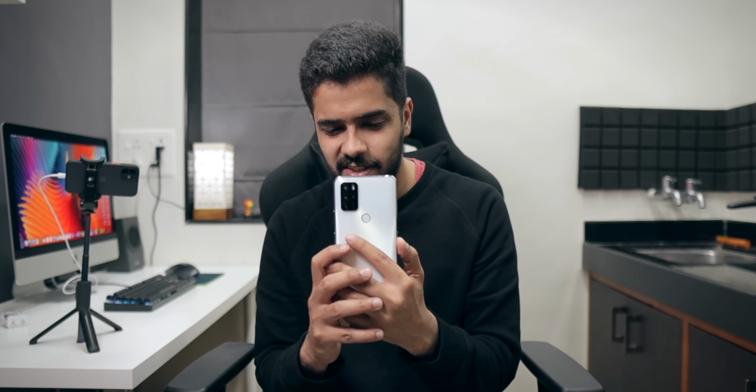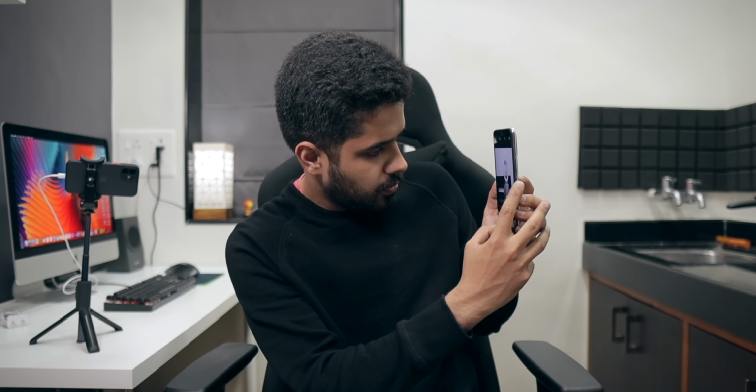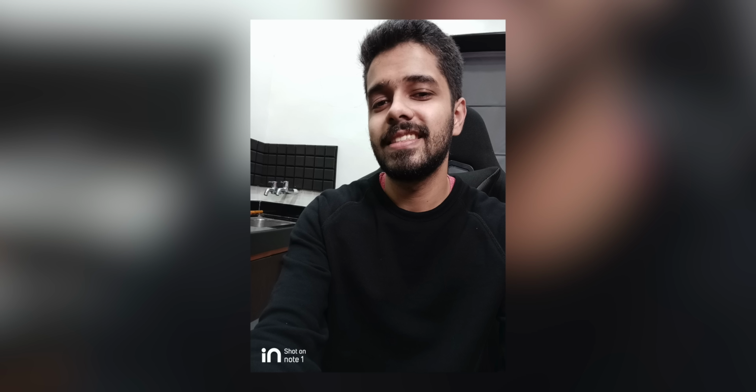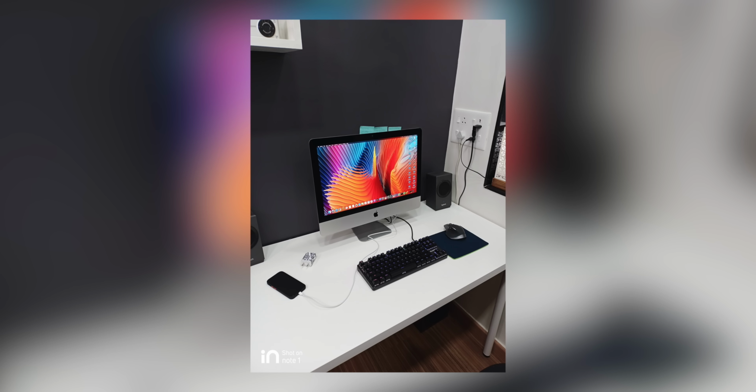Now it's time to quickly test the camera. So I'm gonna quickly shoot some photos here and let's see how it performs. Okay, initial impressions are that the camera is very soft and the dynamic range is all over the place. Let's just click one photo over here. Let's just try the ultra wide angle camera as well because that's just 5 megapixel and I'm not gonna expect anything from the ultra wide angle camera. Yeah, it's straight up bad. I'm gonna also try the selfie camera because yeah, that is important. Let's take one more. I'm going to be showing the camera samples on screen now. You guys let me know about the camera quality. Obviously, I will be testing it in detail in the future, so stay tuned for that.